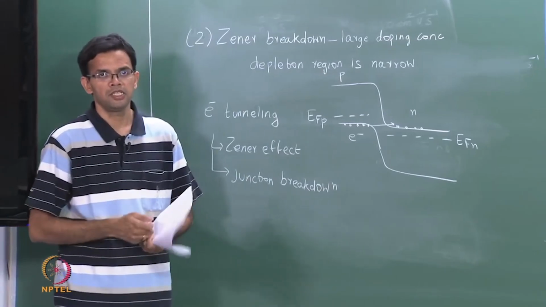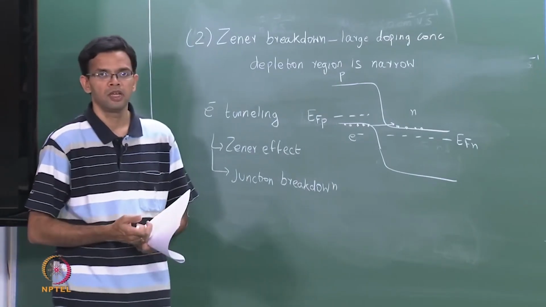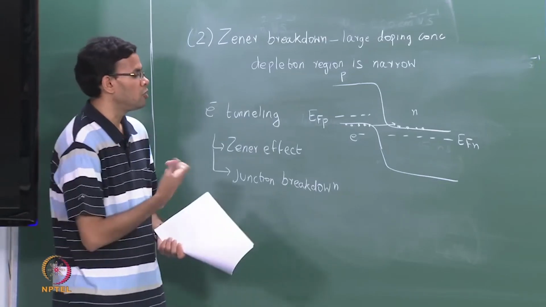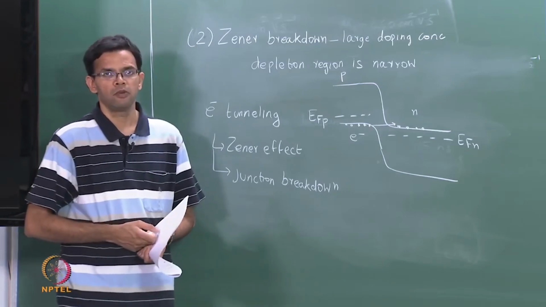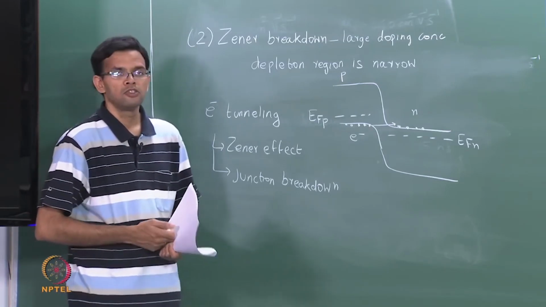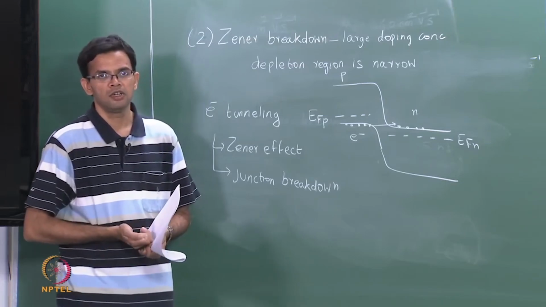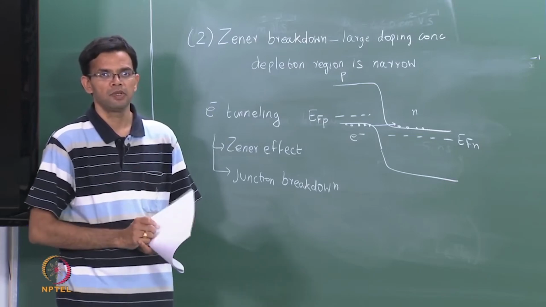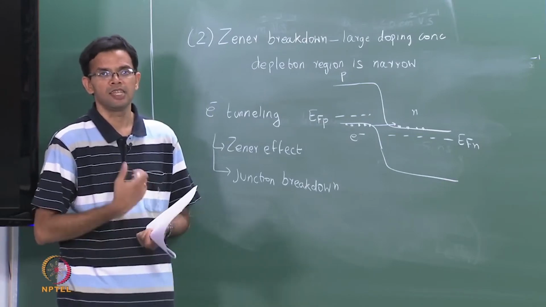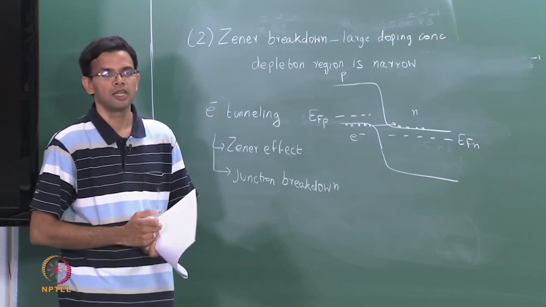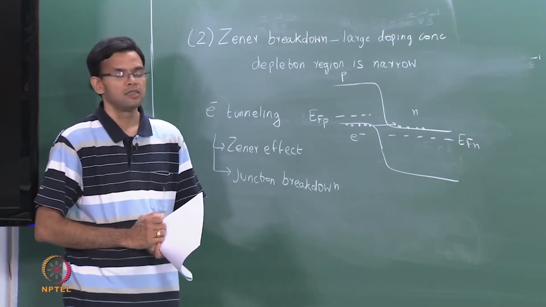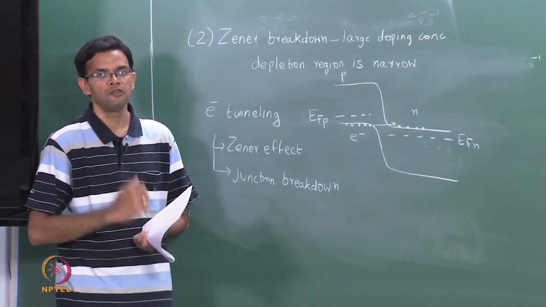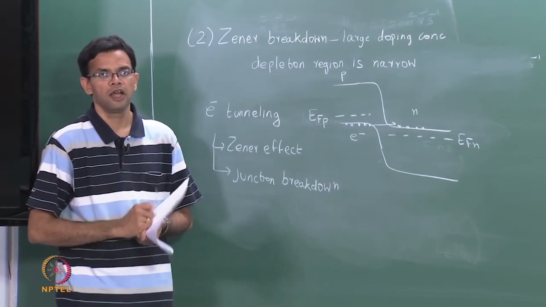So we have looked at a p-n junction first in equilibrium and then in the case of a bias, both forward and reverse. We have also looked at the two breakdown mechanisms that are possible in reverse bias. So far in the p-n junctions we have considered the material to be the same. So, you have the p and the n type and they are both the same material. So, they could be silicon or germanium or gallium arsenide, but the material is the same. The next thing we are going to look at briefly is what happens if you have two different materials, so that you have a heterostructure.